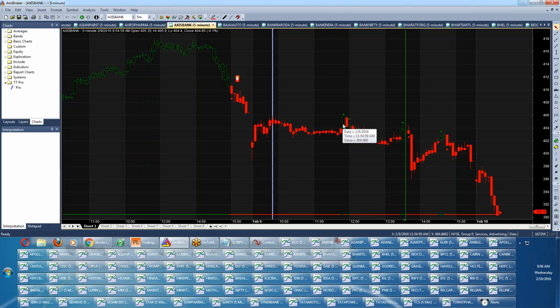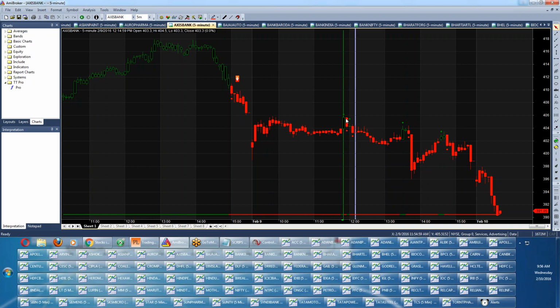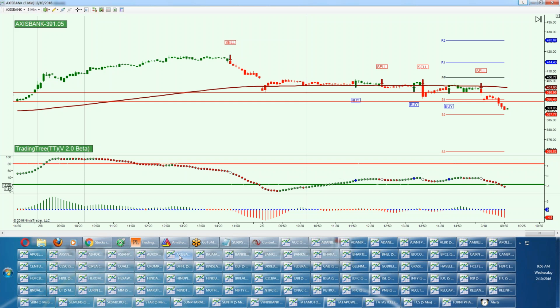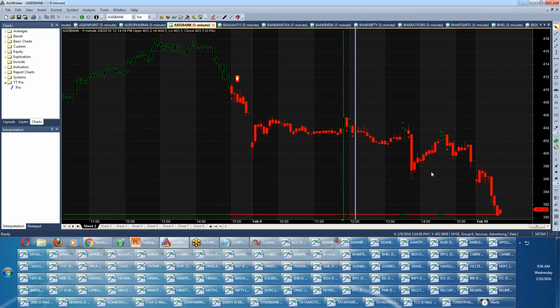Here it has given you an alert, but it has not given you a confirmation. You can see that the next candle has actually come down, and again you had that buy, and again you have this sell here, and then you have no buy call here in this particular zone. But in TradingTree, you have three buy calls which have not triggered. So you can avoid this panic of getting a buy call, and since you know the trend here, you can comfortably continue with your trend, that is the sell.